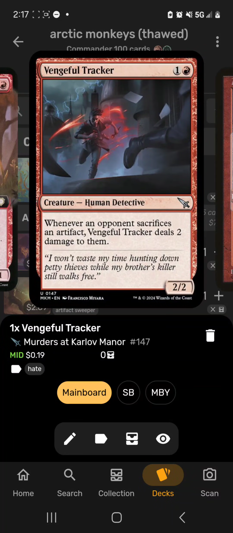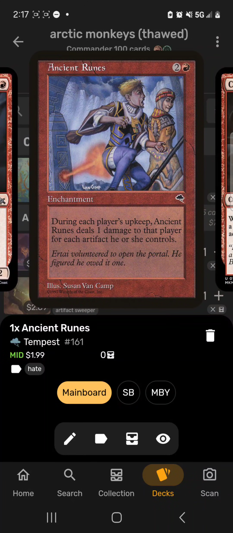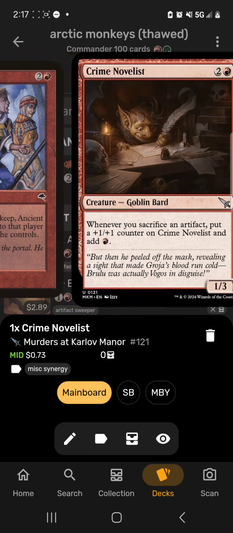Vengeful Tracker, on the other hand, does counteract the 2 life they gain from a banana, and it's just going to punish them for sacrificing artifacts. Ancient Runes is the real last hate piece here. Ancient Runes is interesting, because during each player's upkeep, Ancient Runes deals 1 damage to that player for each artifact he or she controls. So the more artifacts they create, the more damage they're going to be taking. But if they choose to sacrifice those artifacts so they don't take damage, then Kibo's going to pump up the whole board. So it's another one of those lose-lose scenarios you want to put your opponents in.